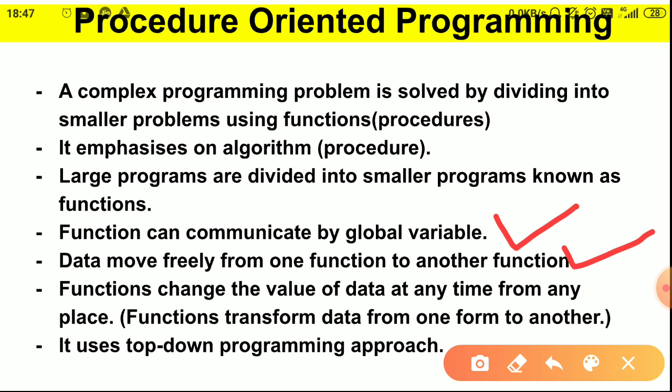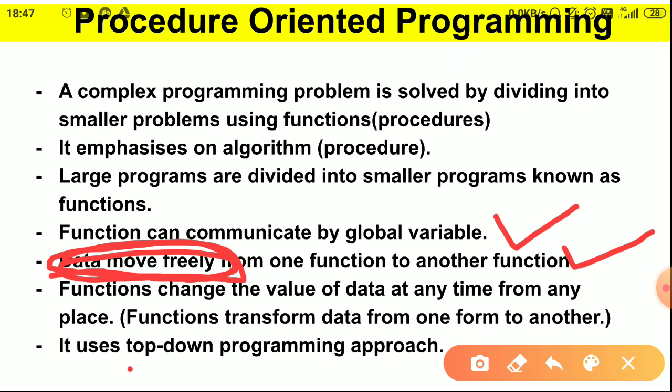That is the biggest problem in procedure oriented programming. When we study object oriented programming, we'll see how this problem is solved. This free movement of data is restricted in object oriented programming, and that's how the problem is solved. Next is that functions change the value of data at any time from any place. We have already been through this.